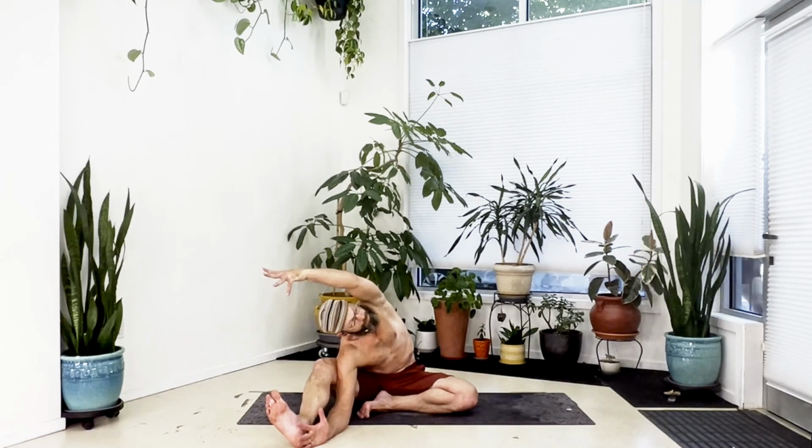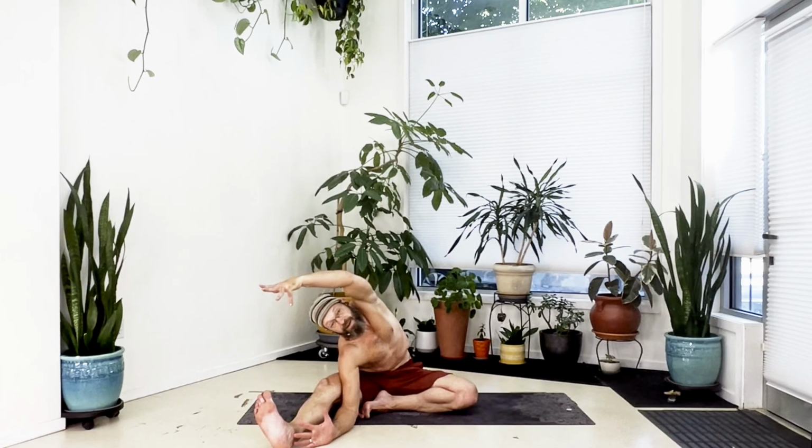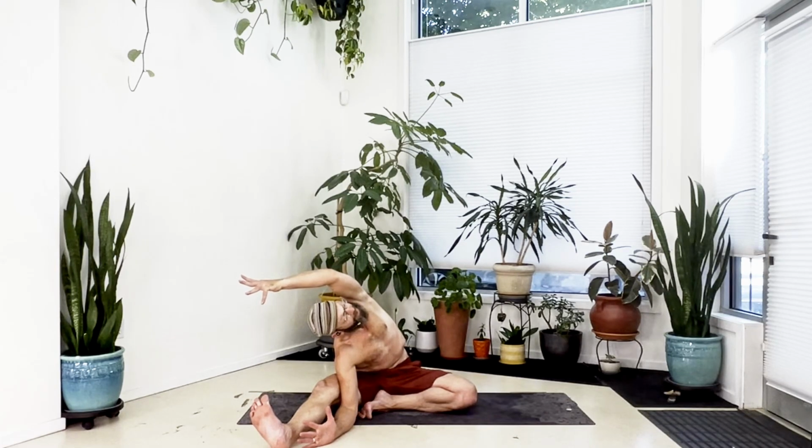Look up toward the ceiling. Now keep your right forearm down. You can straighten that right leg further long as the elbow stays down. Now to deepen this, push your right arm into the right leg. Pull your left shoulder back. And as you're stretching your left side long, rotate your chest open toward the ceiling and just breathe with this here.